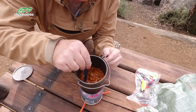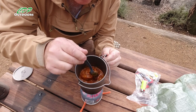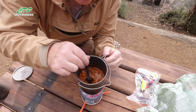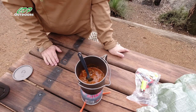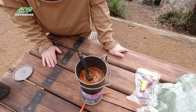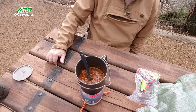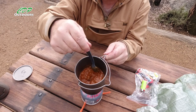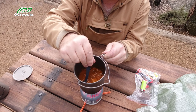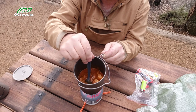Now this is the first time I've had the butter chicken with wild rice, so I'll be honest with you whether I like it or don't like it. But so far every single one of these I've had from the Happy Camper Gourmet, I've liked, so fingers crossed. I actually got this from Survival Supplies Australia, they stock them, so if you're in Australia you can order it from them, and if you're local in WA, in Perth, you can actually go down and pick it up if you wish.